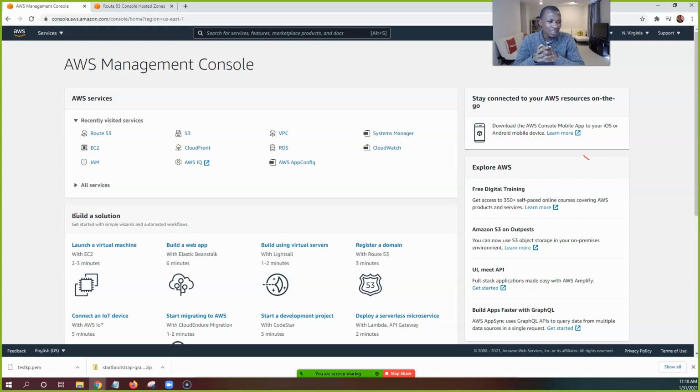Did anyone buy a domain on AWS? At least you can use that to test. Okay, Ronnie has a domain. Okay, very good. Anybody else apart from Ronnie? Bought it an hour ago, but it might take some time for it to be released for you to use. It's ready now. That's good. All right. So we'll go ahead and test and see.